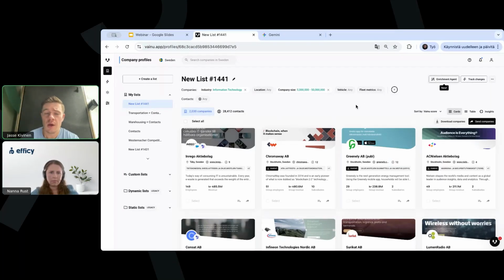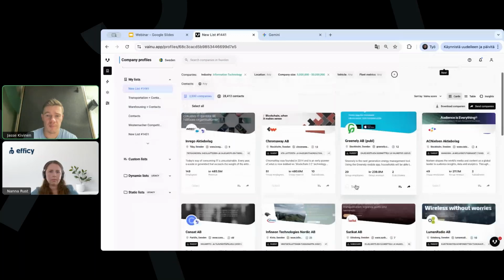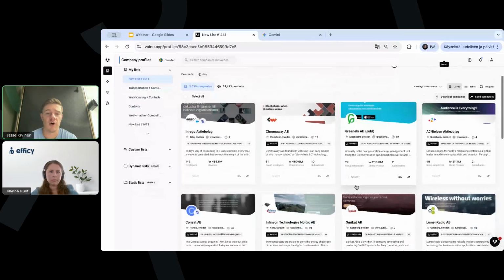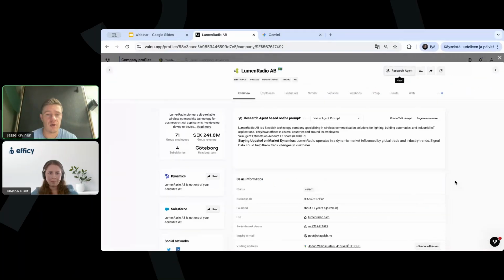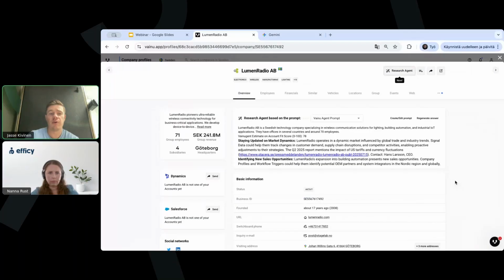ICP. And after you've done that search, basically we have, of each and every company, again in the whole Nordics, this kind of company view. So any company I open, I'll just now open Lumen Radio AB. You get a view where we gather all information available of this respective organization. So this is excellent for preparing for meetings, preparing for calls, doing account research, basically anything that you would spend multiple, maybe even hours researching on the respective organization.